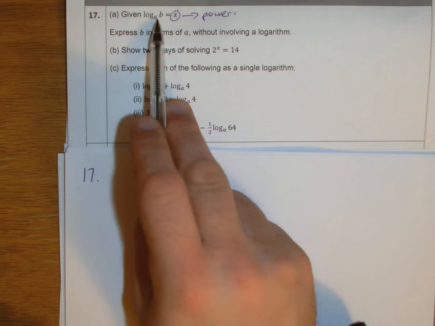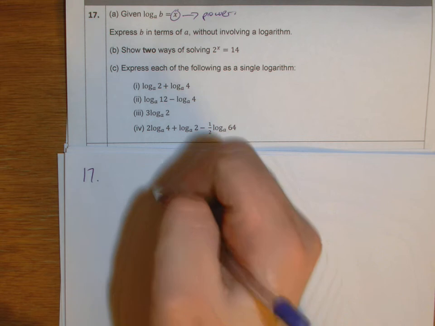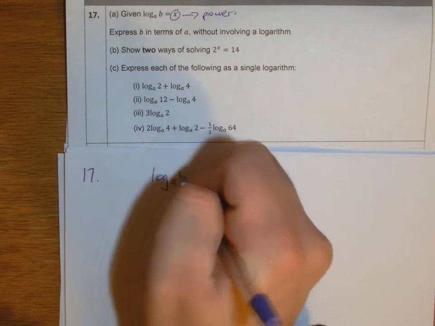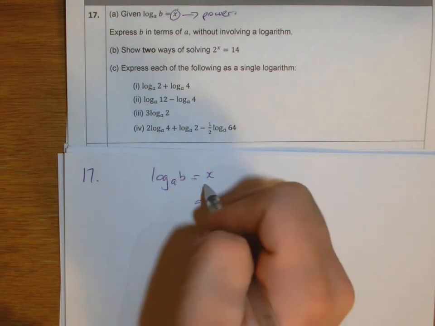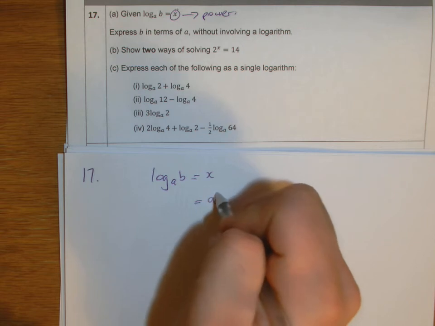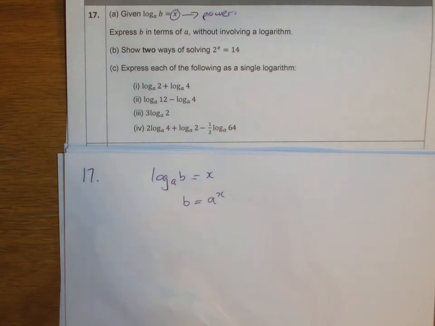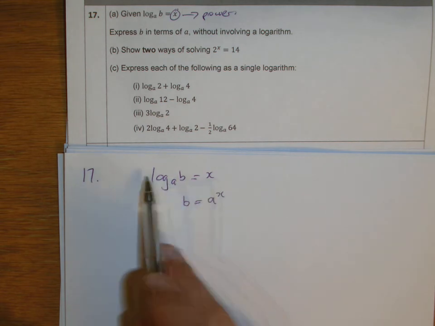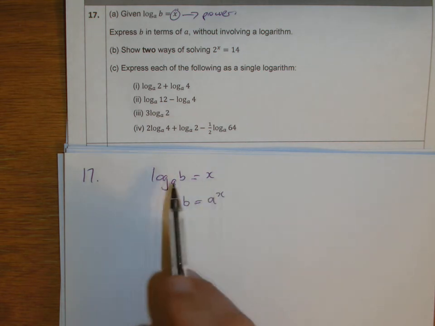So we could think of taking that a over the other side. Then it will be a to the power x. So I can rewrite this by taking the a over the other side: a, the base, to the power x. And of course, you're just left with b here. Then the log disappears. Once you take that base over, the log goes. That's just the effect of a logarithm and working with logarithms.